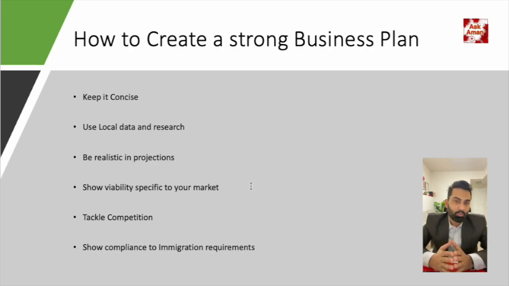But as long as you provide enough information that we understand the competition, we have a strategy on how to enter the market, how to capture the market share, and how to compete with our competitors, that's going to be enough for the immigration officer to say that, yes, these people seem like they have done their research, they know exactly how they're going to tackle the competition. Hence, I'm satisfied with the business plan, and if they fulfill all eligibility requirements, I'm going to approve their application.